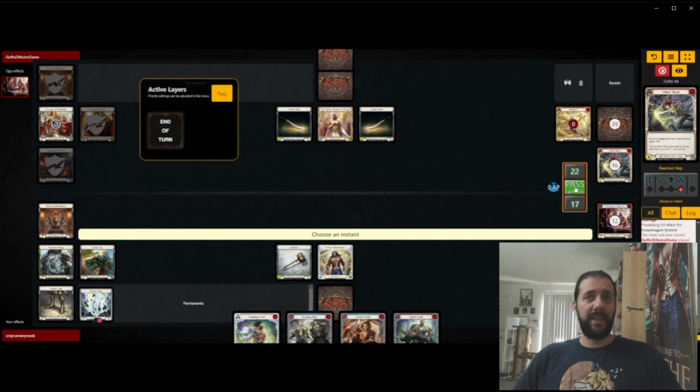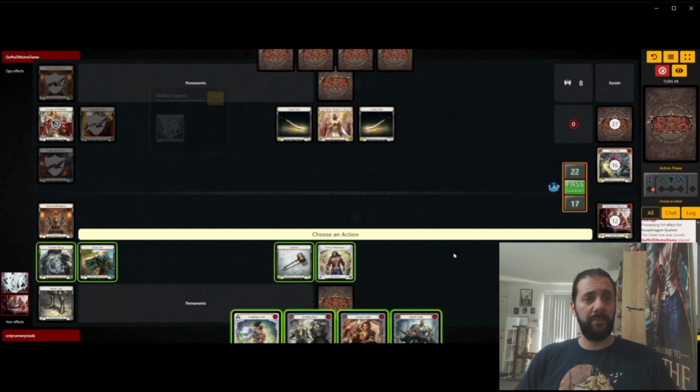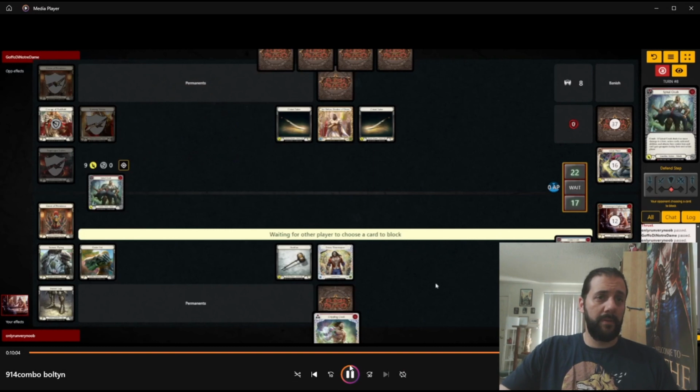I don't block here, which is a little interesting. I would have only blocked for two because all of our things block for three, but I'm just going to pause this here. All of our things block for three, but they all turn on hero ability to give plus one.